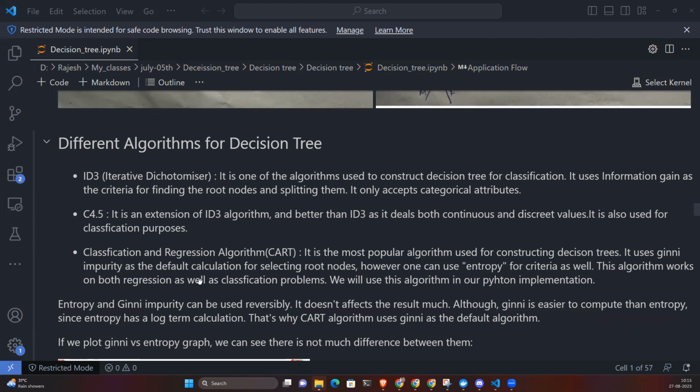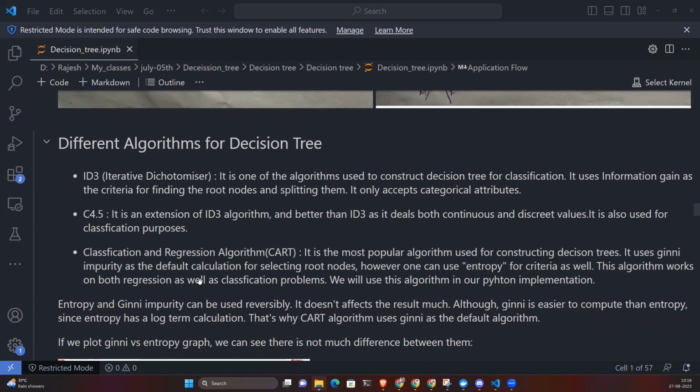Information gain ultimately uses the entropy. For finding the root node and splitting, it only accepts categorical attributes, meaning your input features should not be continuous data. If it is not continuous data, then you can go with Iterative Dichotomiser.